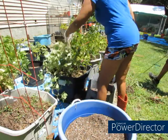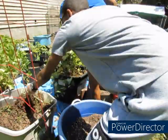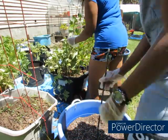But right here, you see me just trellising it up where it's supposed to be, because they got flowers on it and they're going to have some beans on it in a little bit.